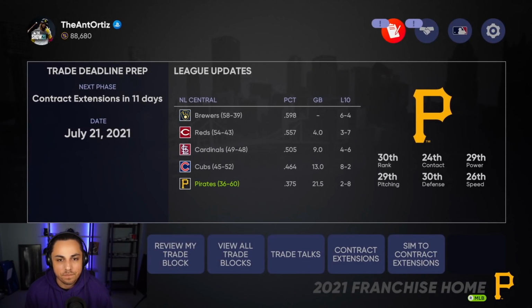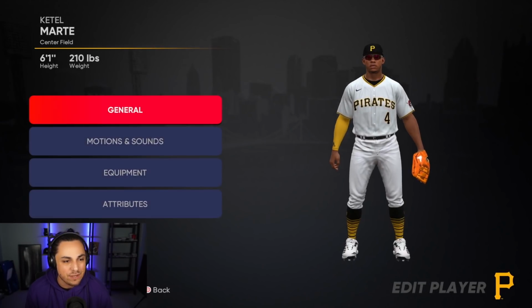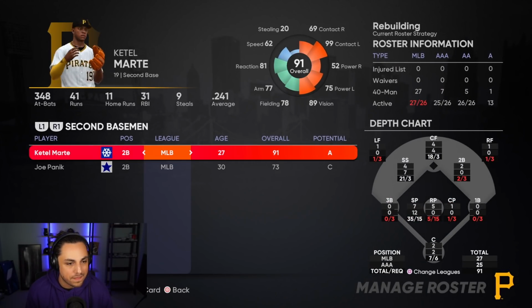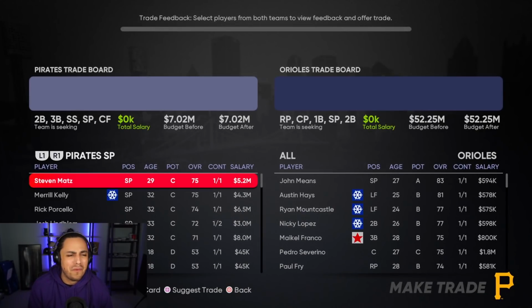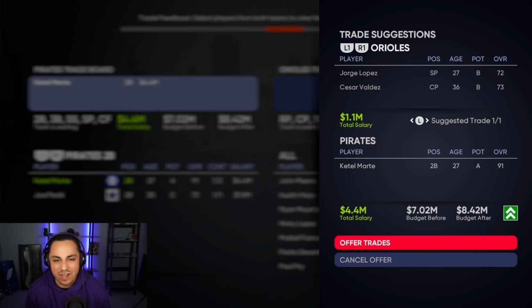So, oh, I know what to do. Hold up. This will help out his rating. Ketel Marte's an 84 right now. What is he at second? A 91. Oh, that's just perfect. That should be able to get me whatever I want, whenever I want.